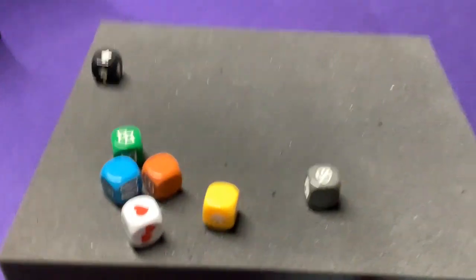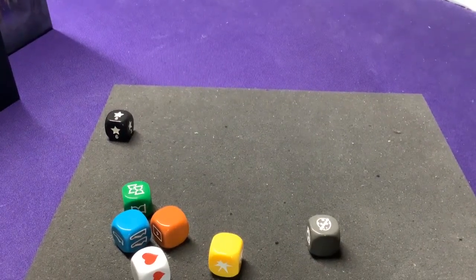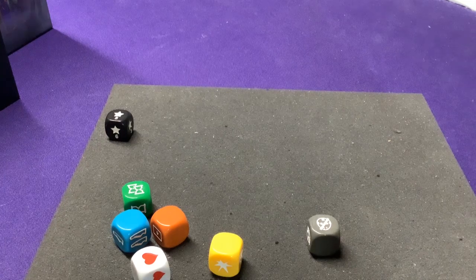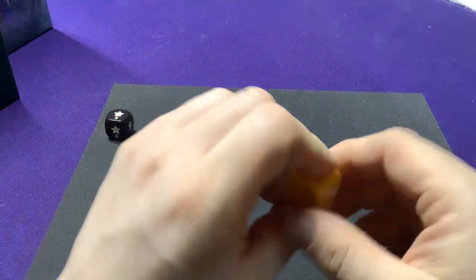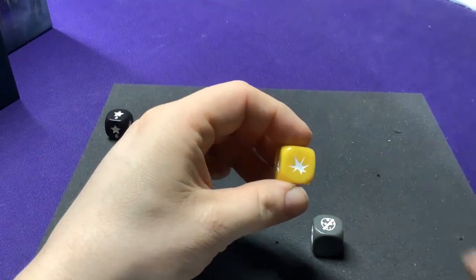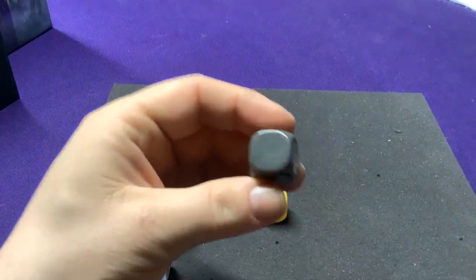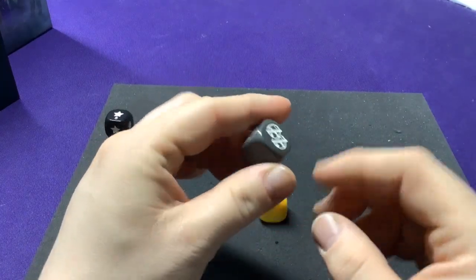But what we have in here, and we have a rule book for this as well, which we will get to in just a moment. We have a yellow one, which has hit counters on it. So it has 3 blank sides, 2 doubles, and a single damage. We have a gray one for horror. Same thing, 3 blank, 2 singles, and a double.